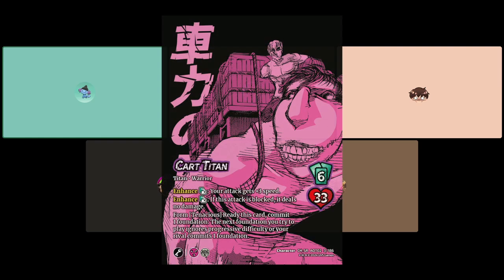But I think, yeah, Cart Titan, I think James said that looks kind of cool. Cart Titan's so lame, like, on paper, visually. Everybody knows that Cart Titan is everybody's favorite Attack on Titan character. Yeah, from the show. If Cart Titan is good, then I'll possibly play Cart Titan over Berthold 2. If Berthold 2 and Cart Titan get nerfed, then I probably won't play them. I'll just default to Godzilla.